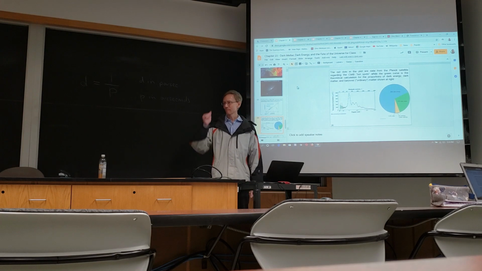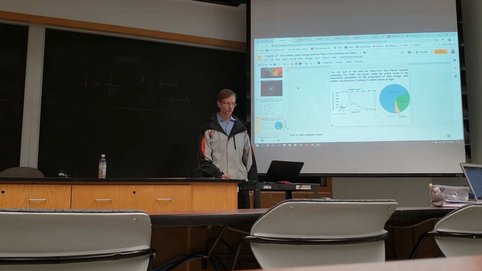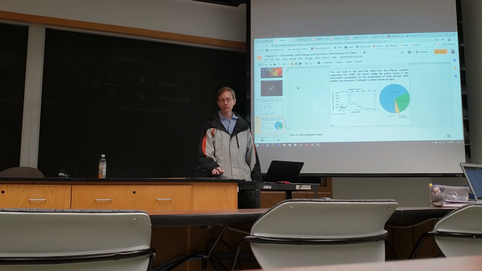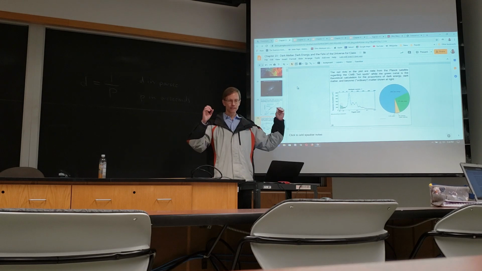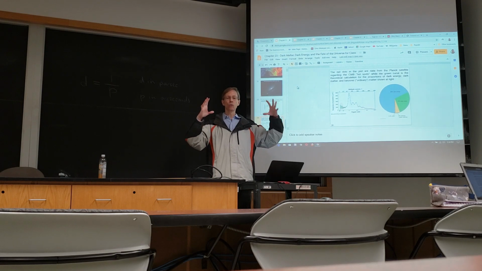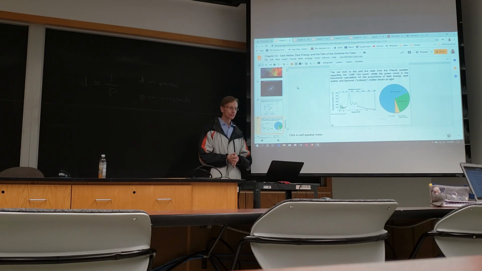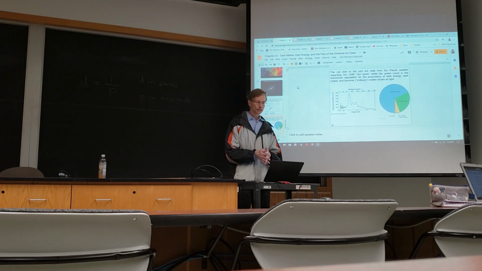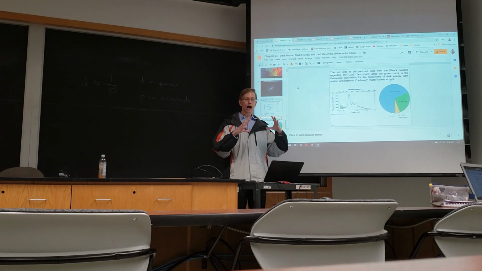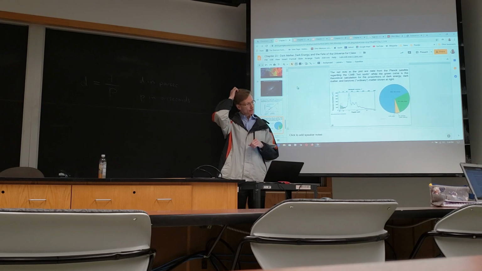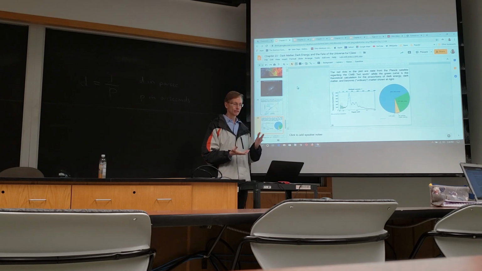Yes? Why do neutron stars initially spin very rapidly? Now, why do neutron stars initially spin very rapidly? So a neutron star starts as the degenerate iron core of a high mass star. And that degenerate iron core is supported by electron degeneracy pressure, which means essentially you can think of it as being like a white dwarf made of iron instead of carbon in the center of the star. And that means it's about the size of white dwarfs in general.